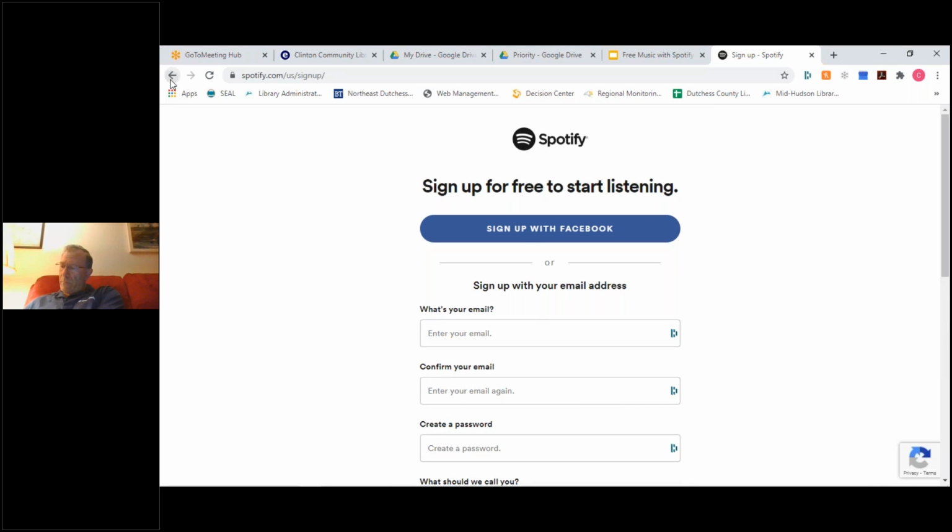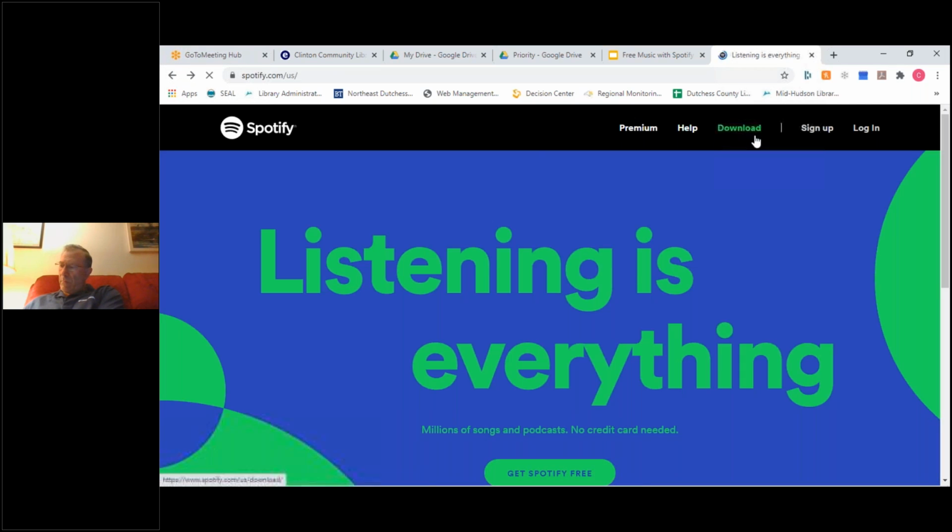Now, after you register, you can, of course, go to your phone's app store, like on Apple or the Google Play Store. Or if you want Spotify on your computer, you would just go and hit download on the web page here. It's going to ask to install the Spotify installer, and you would just run it. You can have it on both places. It will sync to your account, so you can listen on your phone and listen on the desktop, up to you. Okay.